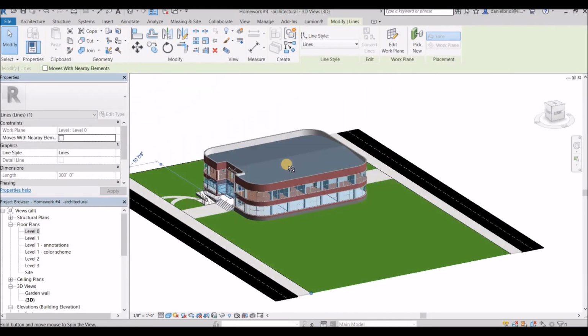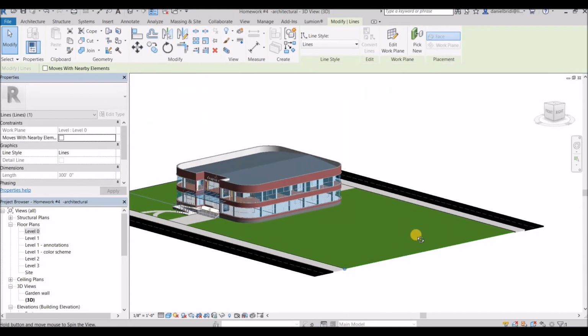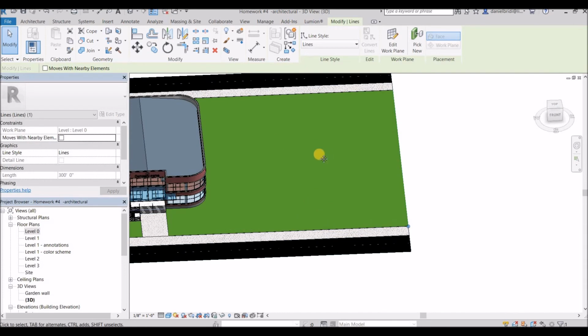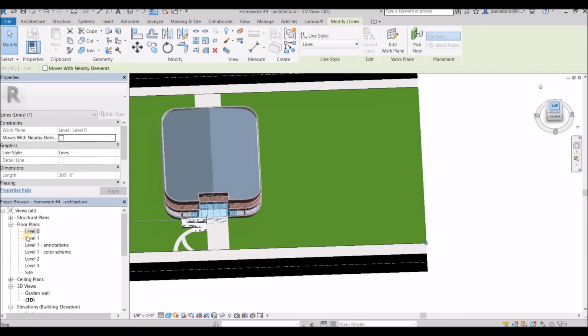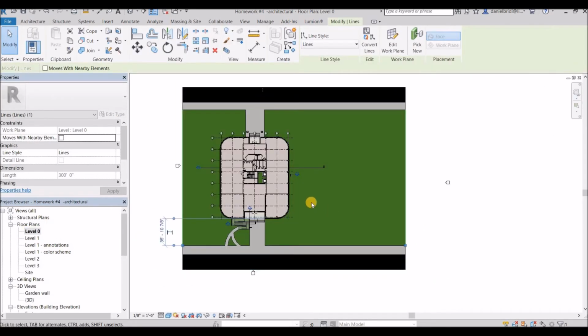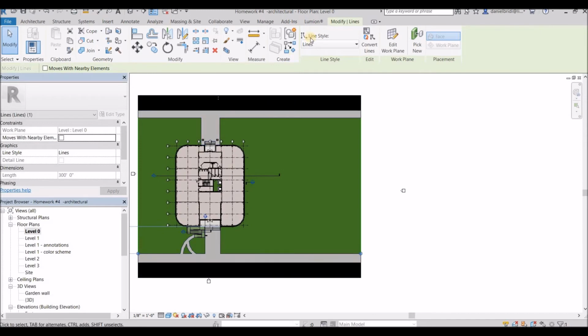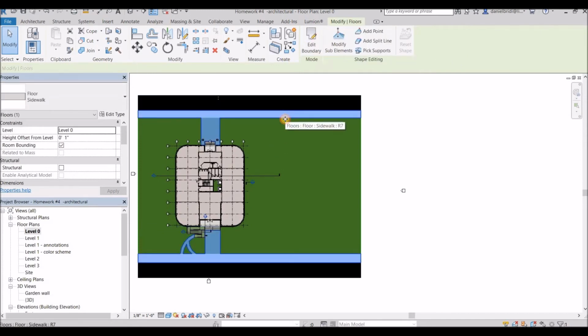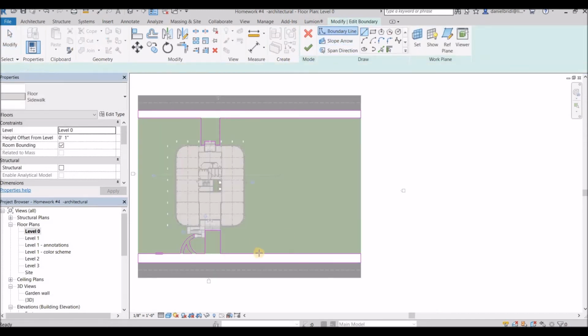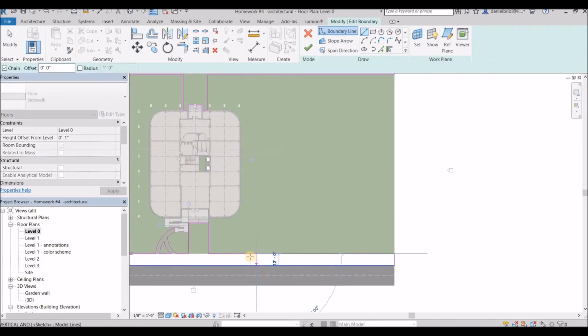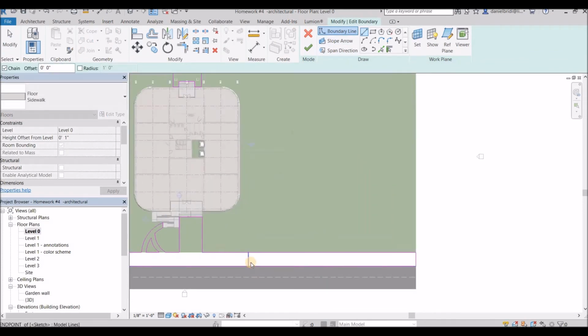Alright, so now that we have the road and this, we need to create the parking lot. To do that, I'm gonna go back to level 0, and let's edit this here, and let's open a space for the cars to get into the parking lot.